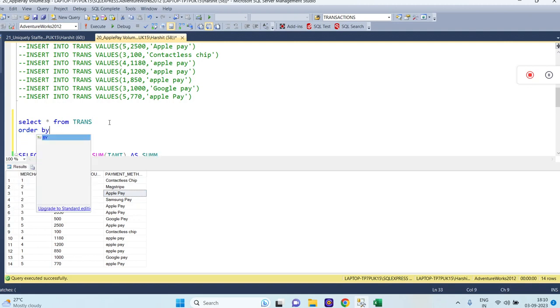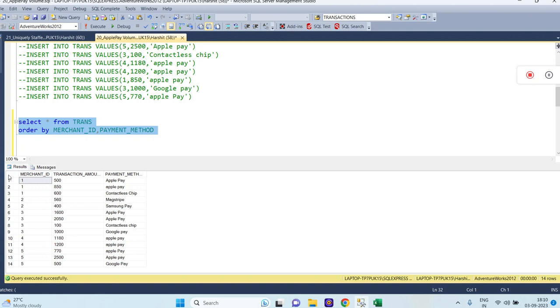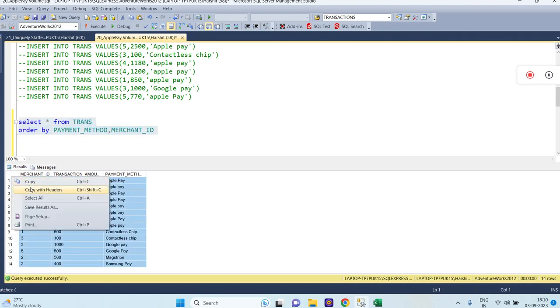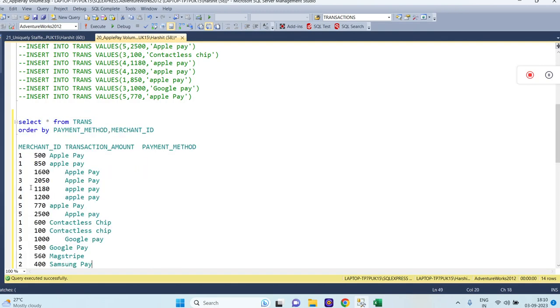Order by merchant ID and payment method. Or let me first do order by payment method and then merchant ID. Okay. So this many have done the payment through Apple Pay, right?